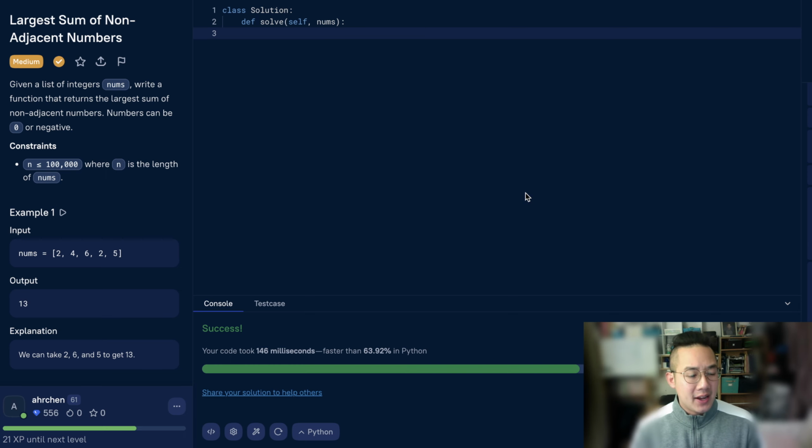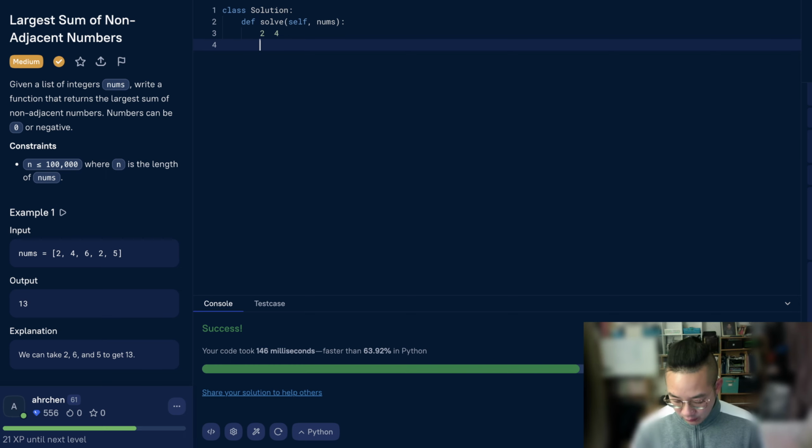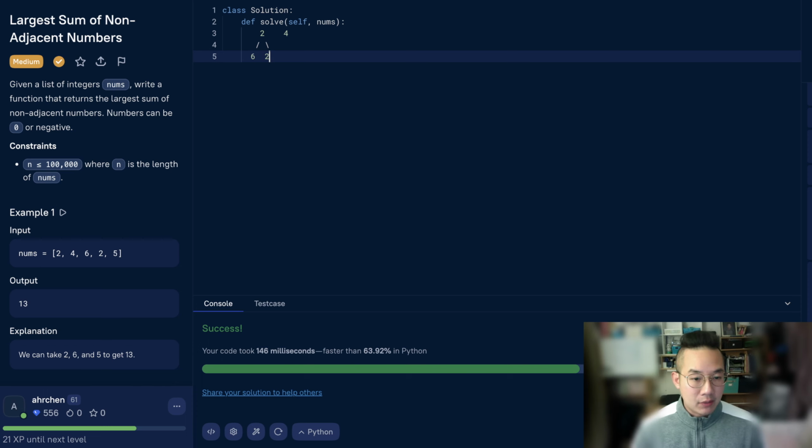So, in the brute force method, we can either start at a 2 or 4. And there will be an option for us to go through, let me just get some pointers. The 2 can either become a 6, or we can skip the 2 and get the 5.